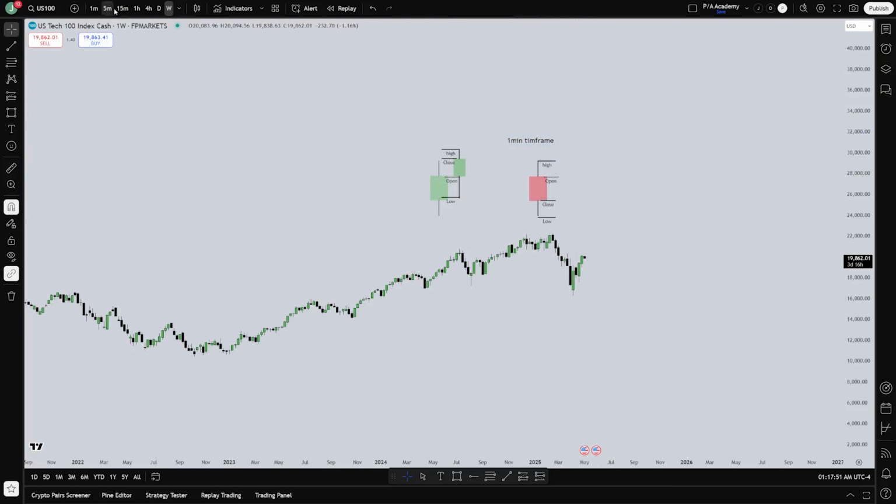Basically, if you're on the daily, the candlestick is a daily candlestick, which means that the candlestick will open at a certain time. For the daily candlestick, it would close at 4:14 and then open the next day at 6. That would be one whole day. If this was a daily time frame instead of 1 minute, this candlestick would represent a day's worth of price action in whatever market you're participating in.